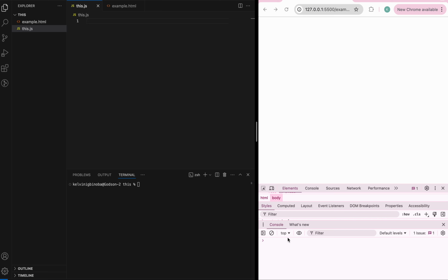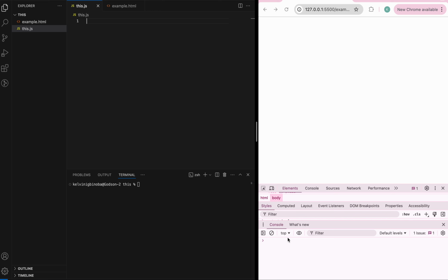Why are we doing this? Why do we want to control what this is? So in JavaScript, this can sometimes be unpredictable, especially when functions are passed as callbacks or used in different contexts. So the methods call, apply, and bind, by the way, help us to dictate what this keyword should refer to when executing a function.